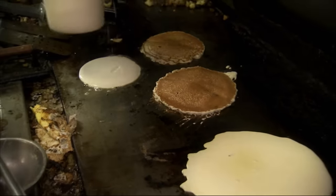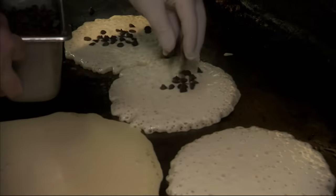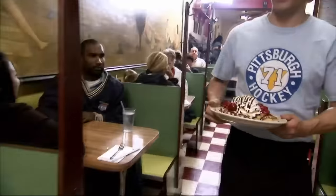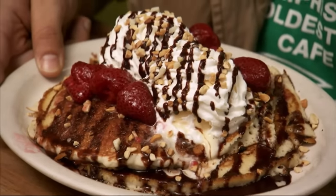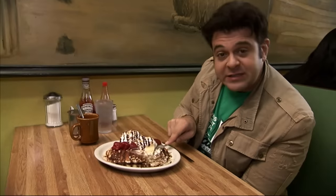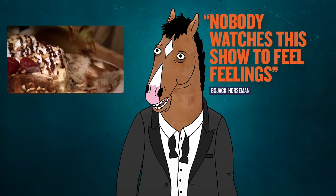But my breakfast binge didn't stop there, because DeLuca's isn't just hearty — it's decadent too. And nobody leaves without tasting their sweetest specialty: giant pancakes embedded with chocolate chips, topped with ice cream, whipped cream, and chocolate syrup. It's the legendary chocolate chip hot cake sundae. What in the world? There are pancakes under here somewhere. When's the last time you saw a breakfast that looked like a birthday cake? We got some strawberries, crushed nuts. I don't know if this is breakfast, dessert, or heaven — it's definitely delicious though. DeLuca's had me at hotcakes. It's delicious, but breakfast it ain't.